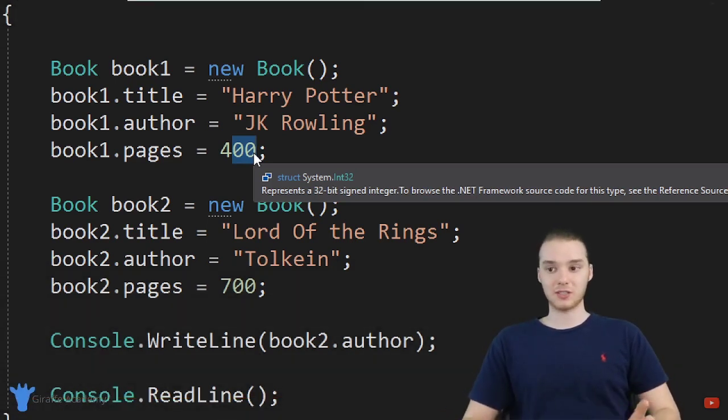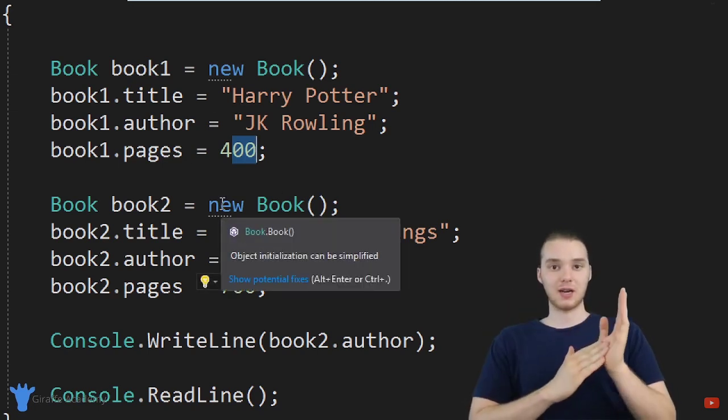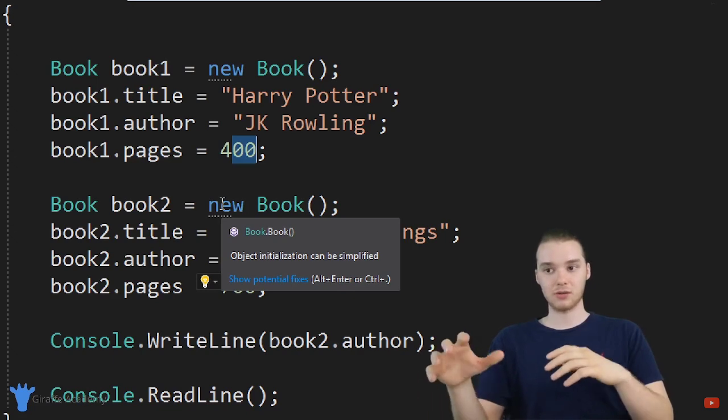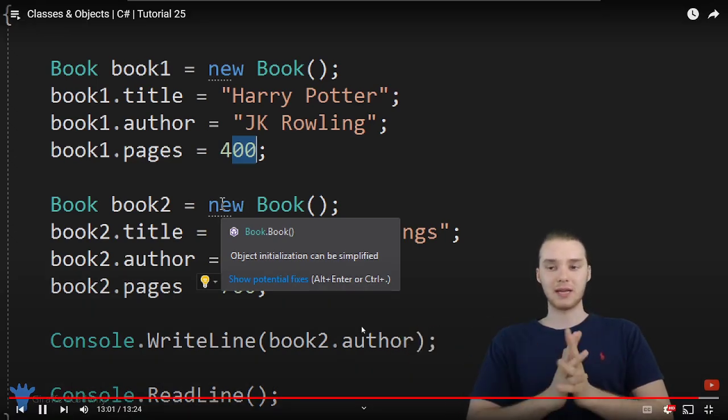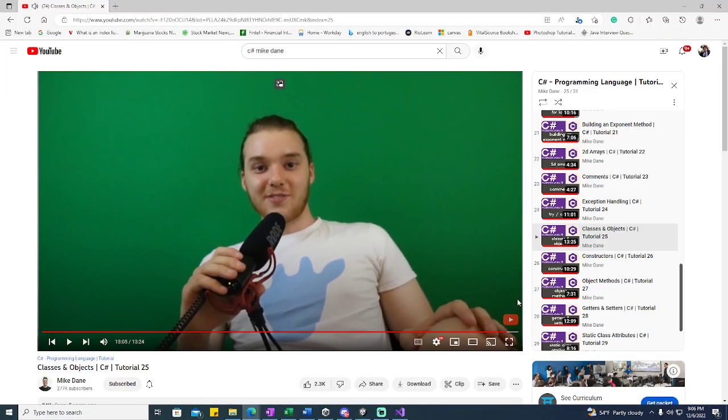And really, this is just scratching the surface. This is like lesson one. You know, this is the bare basics of working with classes and objects. As we go forward for the next few videos, we're going to learn all sorts of ways to make these a lot more powerful. Hey, thanks for watching.